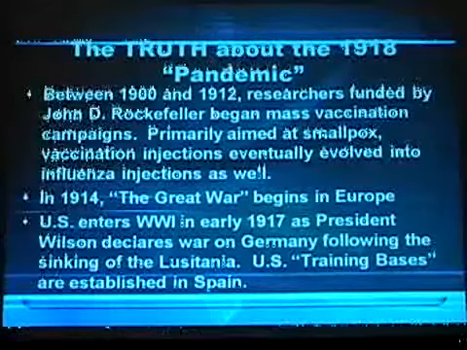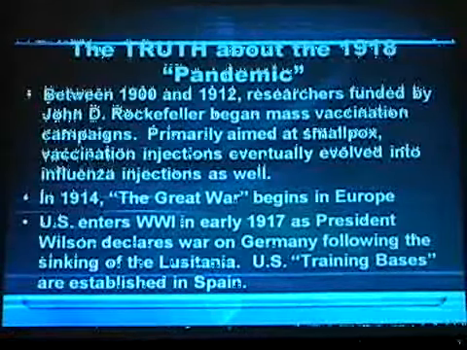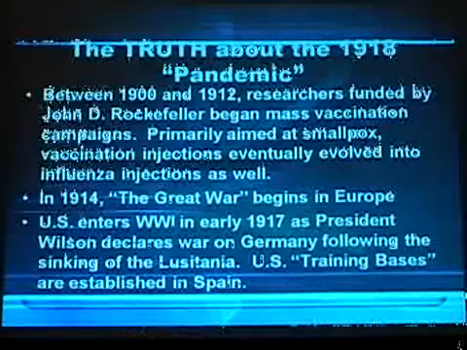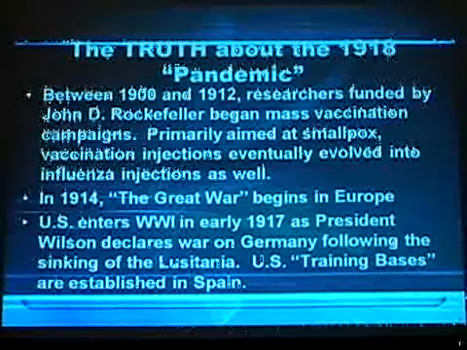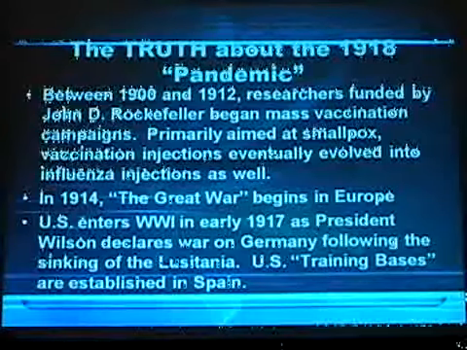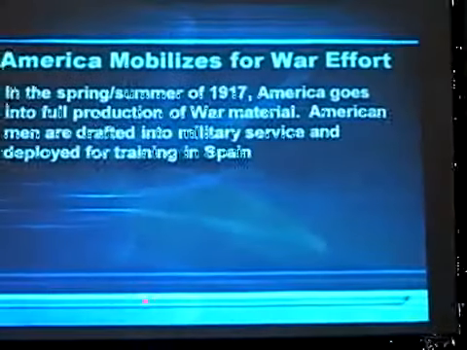When the U.S. finally entered the war on the side of Great Britain and France, in early 1917, the nation of Spain allowed the United States military to establish training bases on Spanish soil. This is important to understand when you realize that the 1918 virus pandemic was called the Spanish flu. This is the key to understanding where it got its name from, where it originated from in Spain. It originated specifically from the Spanish bases, U.S. military bases in Spain.